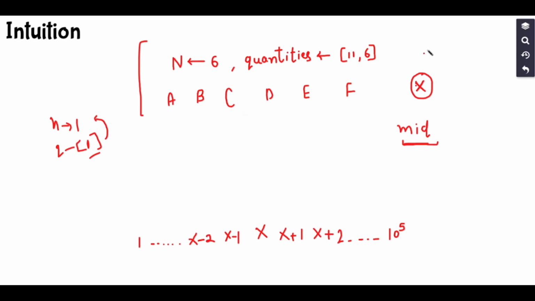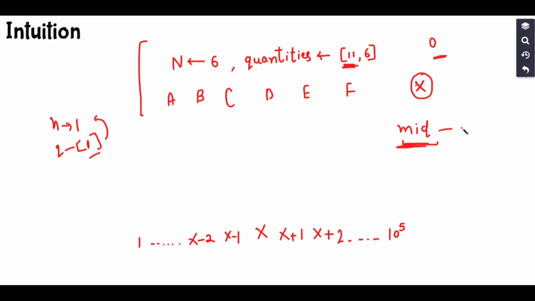Since we can end up delivering at least 0 products to any store, that means we can deliver 0 products to any store, no issue in that. I can simply start assigning mid products, or start delivering mid products, to each store. So let's pick the very first product, which has a quantity of 11. And now let's traverse the stores. Let's go to store number 1 and I deliver mid products to it.